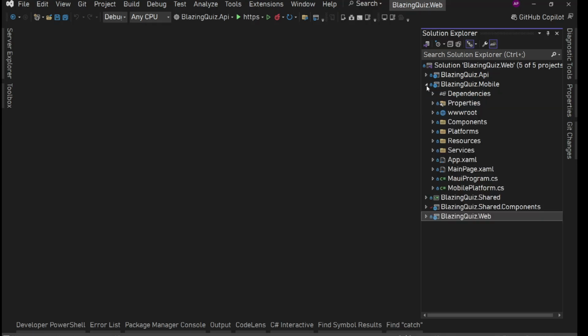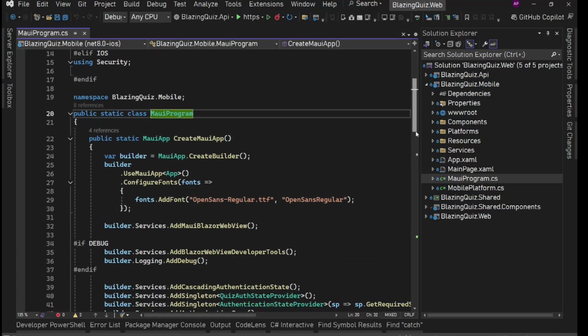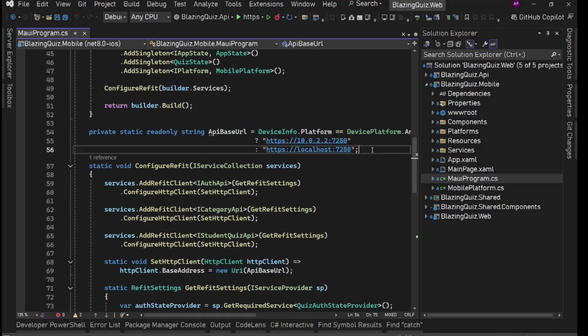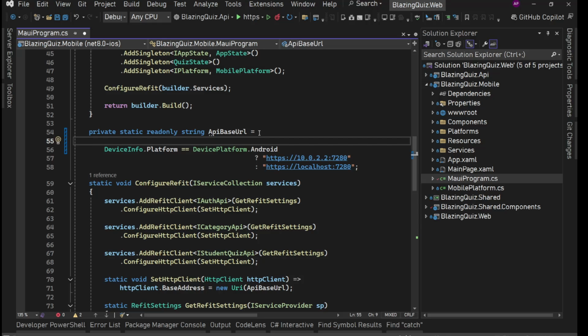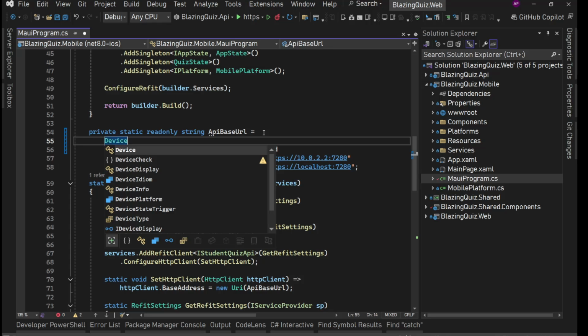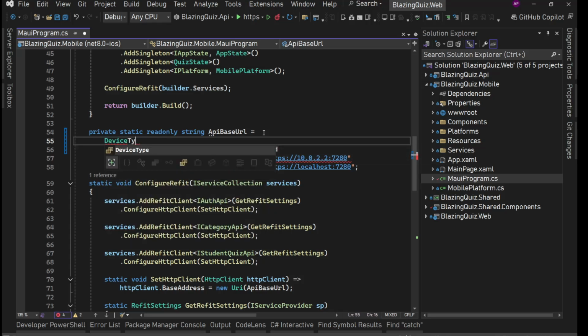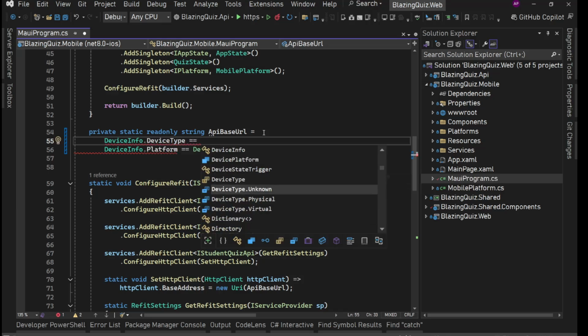But we'll go to mobile, and here we'll go to the MAUI program, and here where we have this API base URL, we will check if this device is a physical device or not. Now here we'll have that check, and it is going to be a very big check actually. The first thing, we'll check DeviceInfo.DeviceType, if this equals Physical.